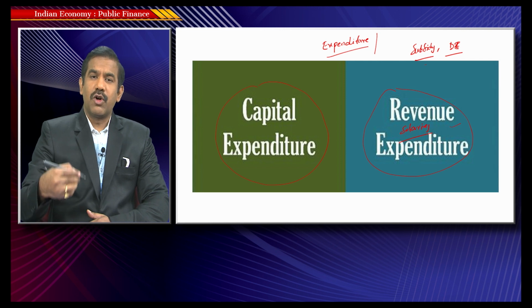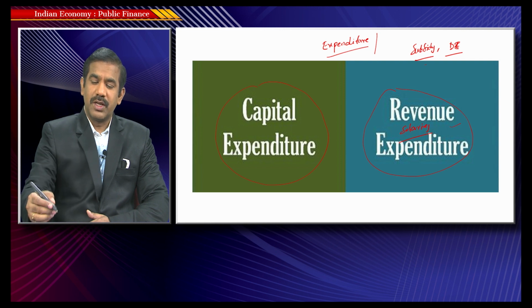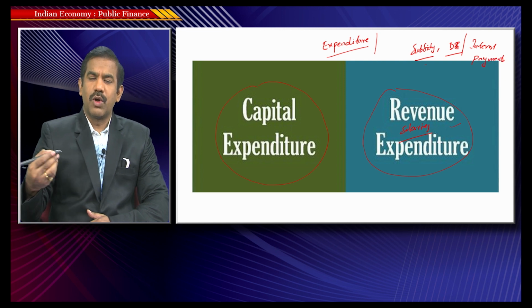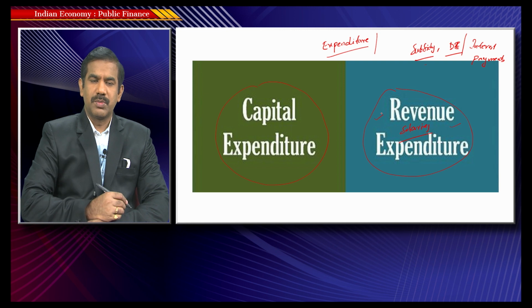Or let's say the government of India happens to borrow money from the public, and upon the borrowings made, the government has to pay the interest. So, the interest payments on the loans borrowed by the center. Since this is regular, you're going to pay it on a monthly, weekly, fortnightly or half yearly basis, no matter which. When you borrow money with a commitment to pay a certain interest rate at a certain point of time, you are bound to pay it. All such repeating expenditures is what we categorize as revenue expenditure.